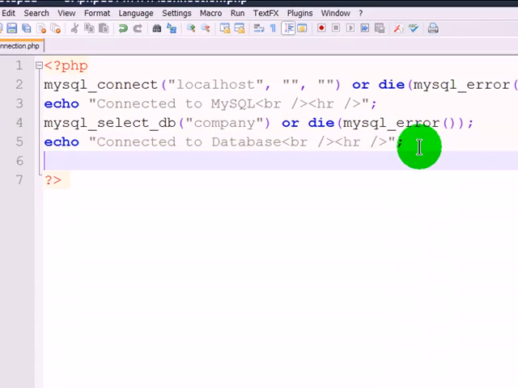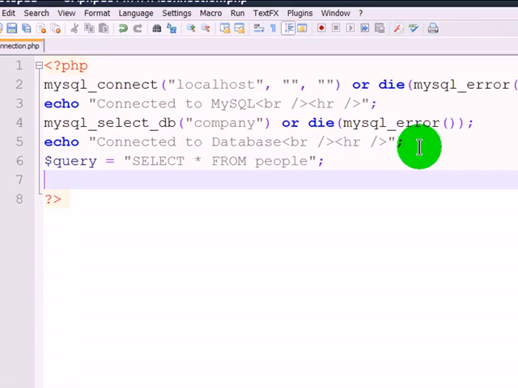I'm going to create a query. Now to do this, I'm going to create a variable called query that I can refer to later on. And that query is going to be to select all fields from my people table. The result of this query is going to be formatted to some degree with the MySQL query function.